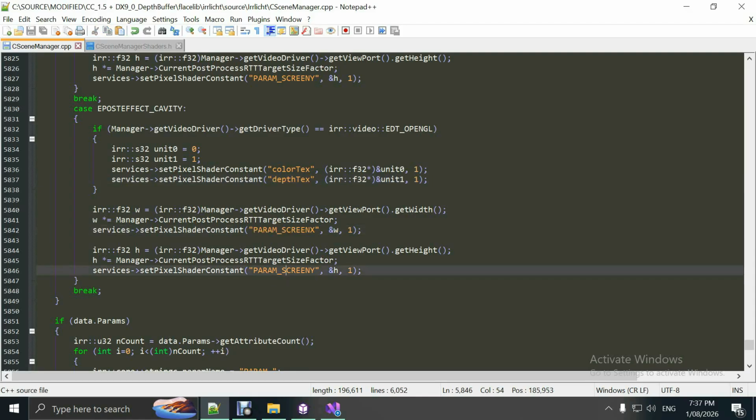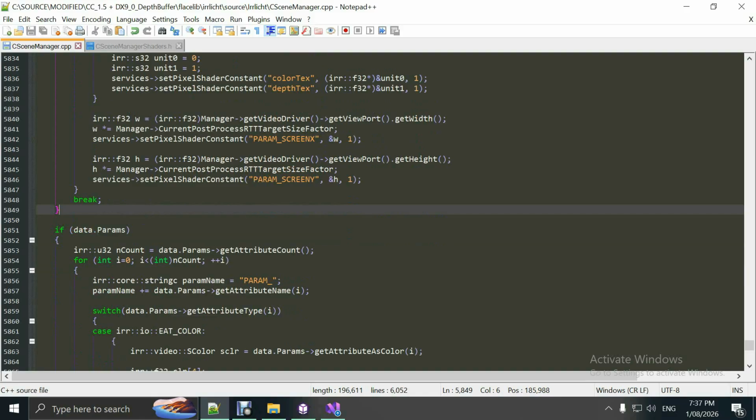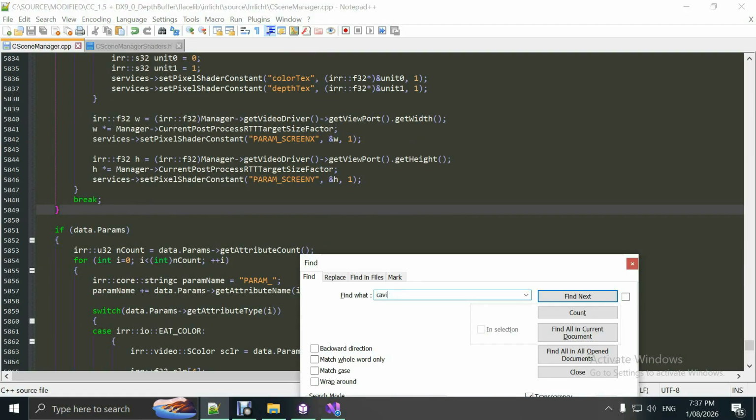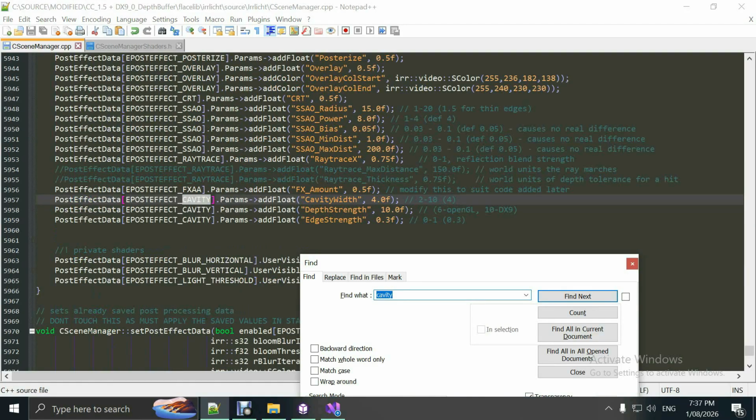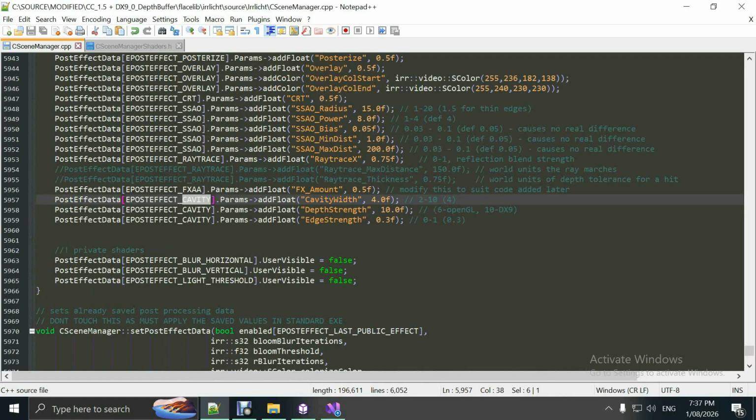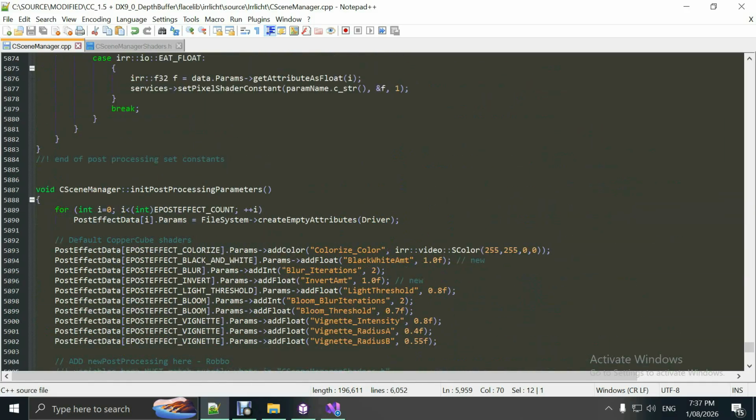In case you change the screen size, it'll need updated information of that. So that's sent through automatically, but then there's also the manually adjusted settings. So you've got cavity width can be changed, the depth strength can be changed, and the edge strength can be changed as well.